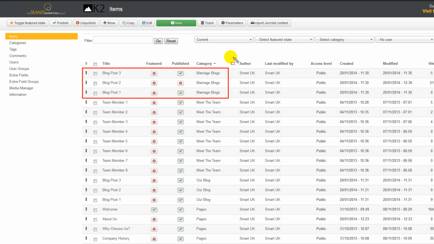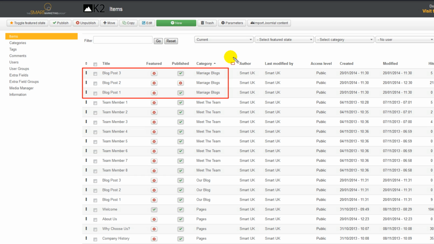But what can't you unpublish? What items in this list shouldn't you unpublish? Well, basically, you shouldn't unpublish K2 items if there are menu items or links going directly to the item itself. So menu items are those links inside the big menus that you have on the website. So for example, on your website you might have a menu that goes along the top of the site, say the main menu for example. It's the big navigation tool that the user uses to get to the pages. Well, in that menu we have menu items. Now those menu items are just the links.